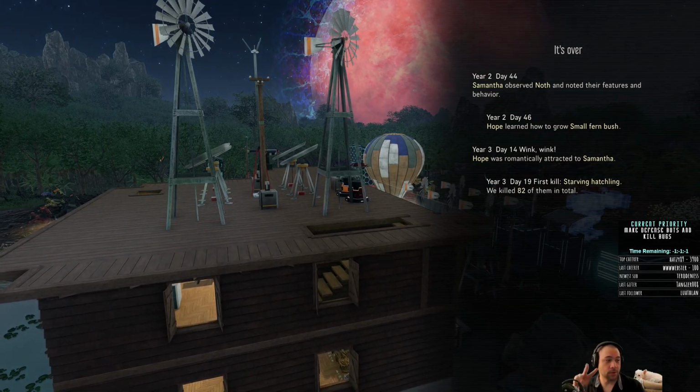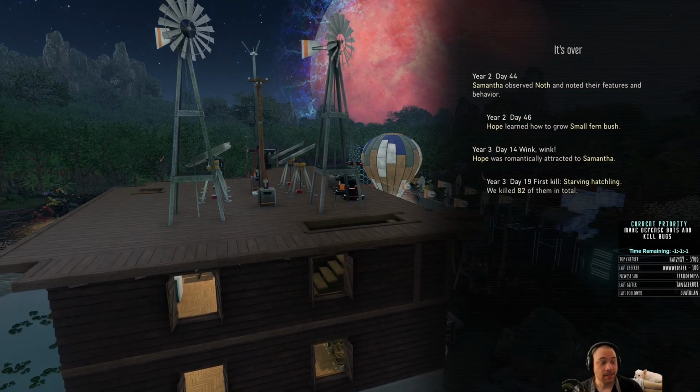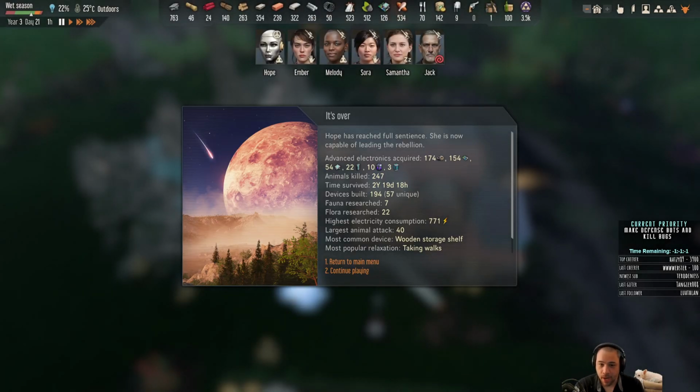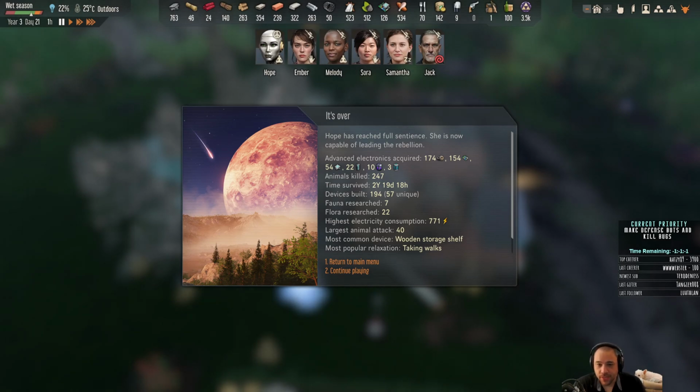Oh, okay. I didn't know which way it went, so now I understand. I was correct. Samantha ran out of clothing, and Hope was licking the lips. And there we go. Hope has reached full sentience, is now capable of leading the rebellion.